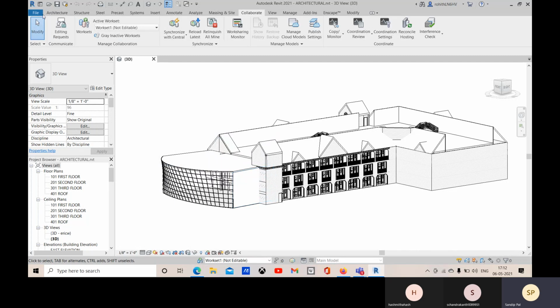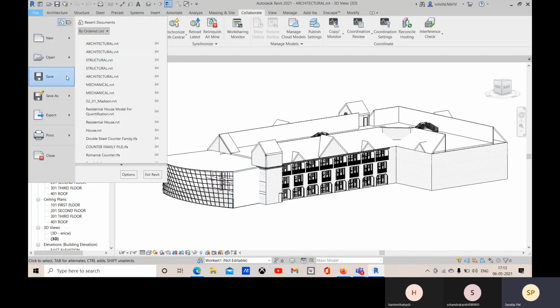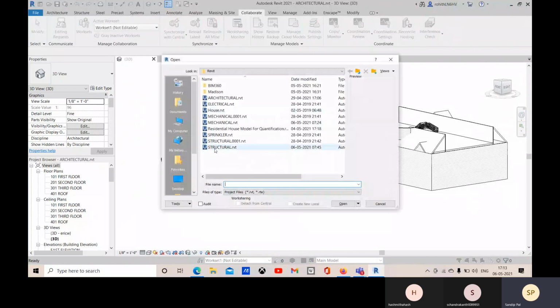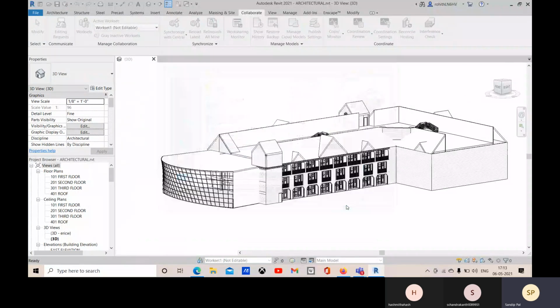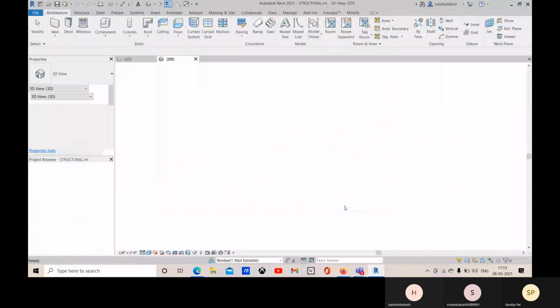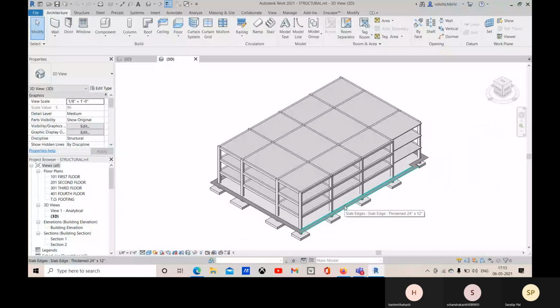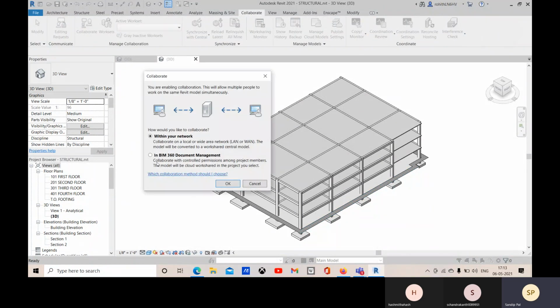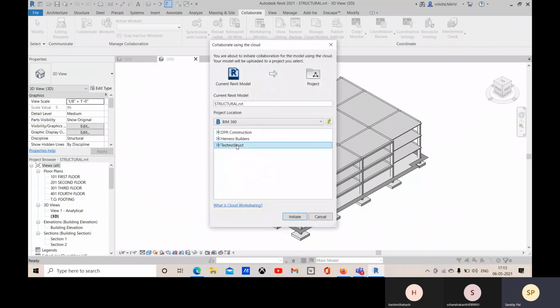And now I will open another file for the structure. So let's go for open project, and I will open the structure file. Now I will collaborate and create the central file for this also, for my structural team.